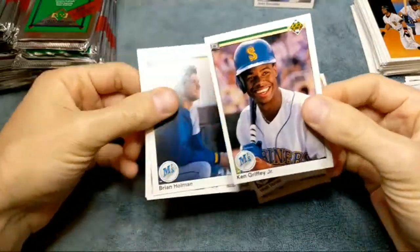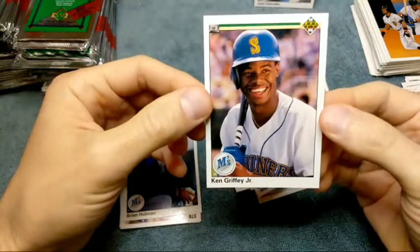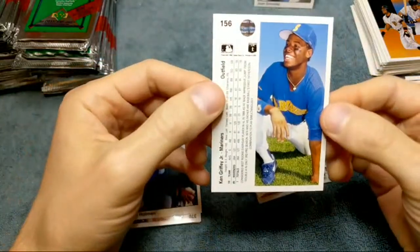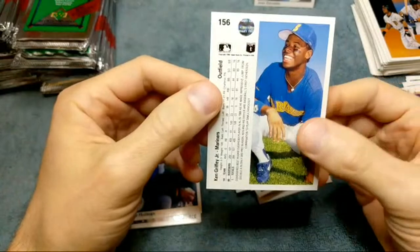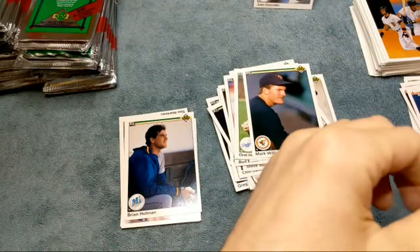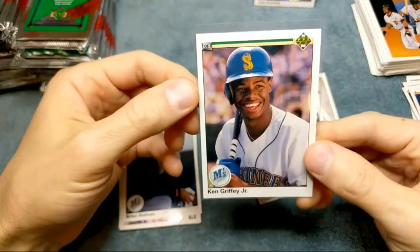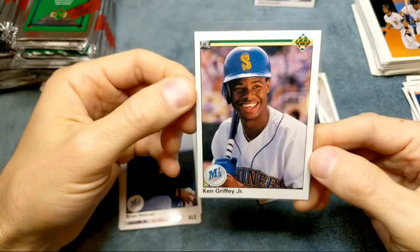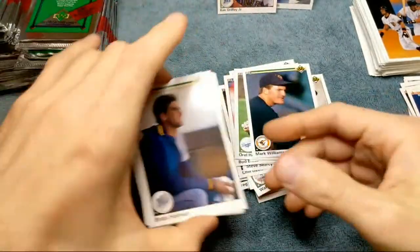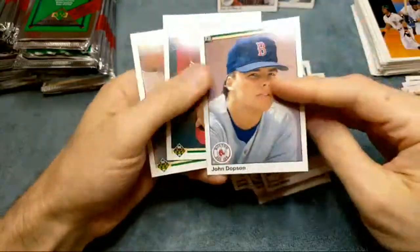Oh, there we go. We got a Ken Griffey Jr. Nice. Definitely left to right, so looking at a 9 at best. Might still grade it. I mean, he's going for about 130. I'm not sure what the 9s are going for. I'll have to look into it, but that's definitely 9 centering at best there, unfortunately. Hopefully the Sosa that comes out here is going to be better centered.